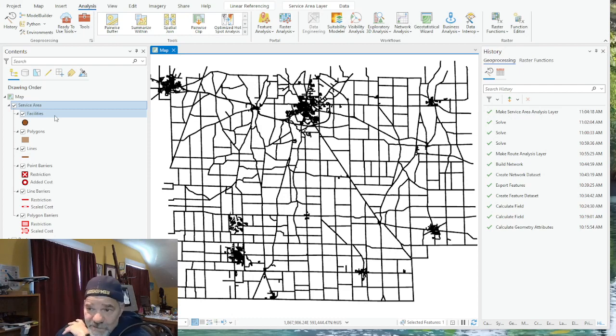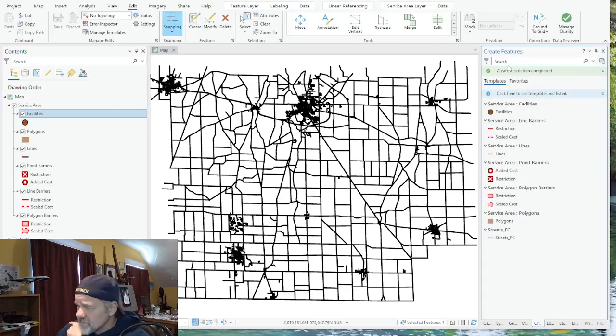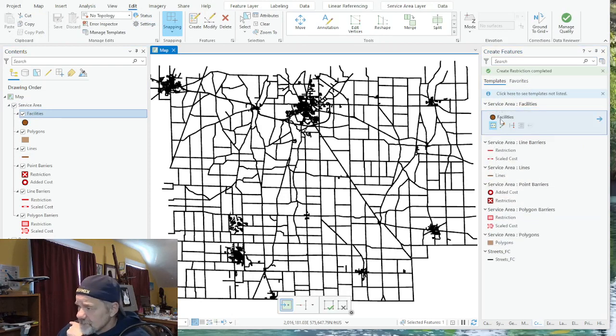Okay, so let's create some facilities. So same way, except now we're using service area. We're going to come up to edit, and we're going to create. So we get our list of all the different things over here at the right. I'm going to choose facility, and by default it goes right to add point. All right, so let's do recycling centers. So let's say we have a recycling center down here, and if this map was geocoded and you typed in an address, it would put the point where that address is. Okay, you can do it that way.